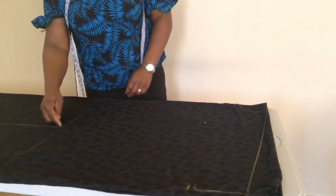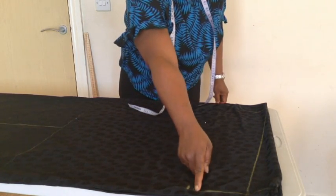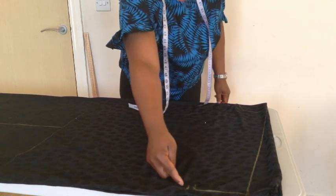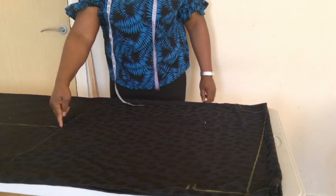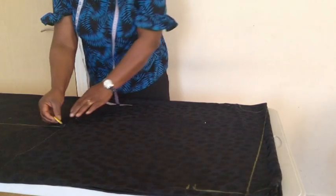From this 14 inches, I'll connect it to this line. This is half of my round sleeve. I added a seam allowance. From that seam allowance, I'll connect it to this point. Then you blend this point so that it will not be sharp. So I'll connect it now.